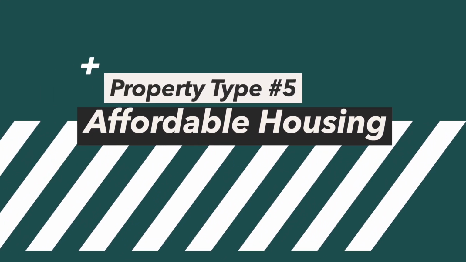And then the fifth category of apartments is going to be affordable housing. Now, affordable housing is a little bit different because it is typically income based. It's going to be based on what you make, and there's typically a particular threshold that you have to be at or under in order to be considered for affordable housing. How this is offered is that the property is partnering with either the city, another local government agency, or a federal agency to be able to offer these affordable housing units.